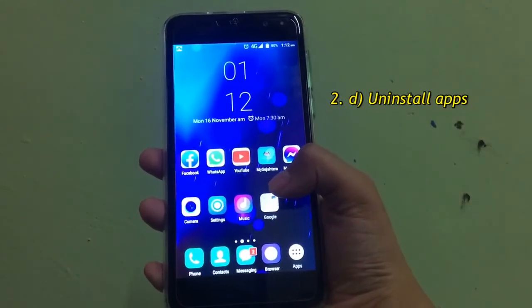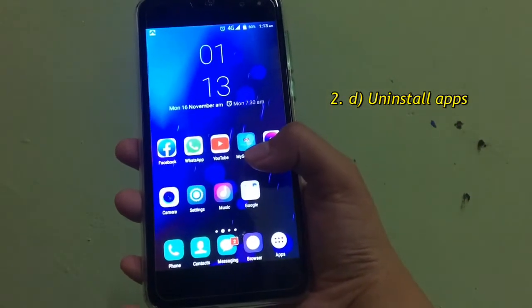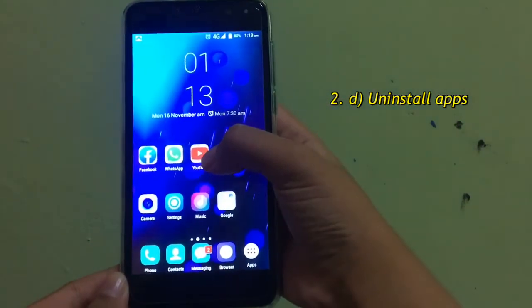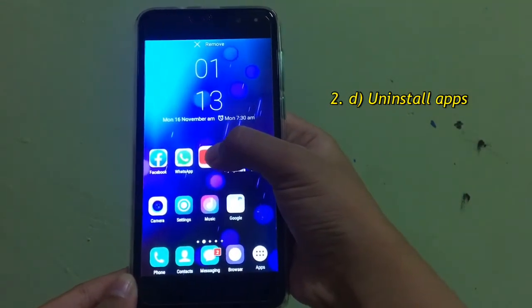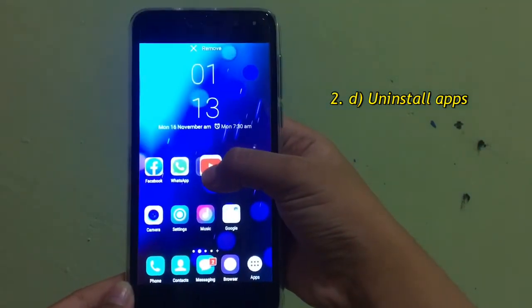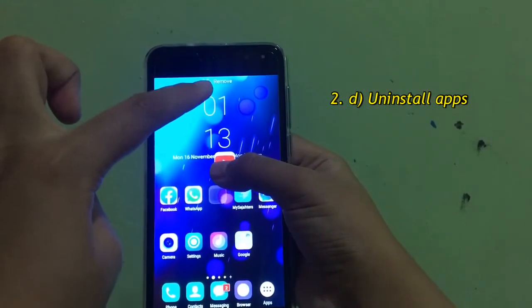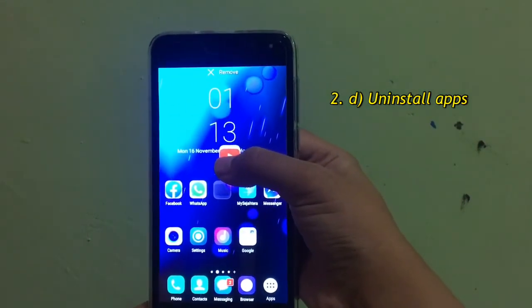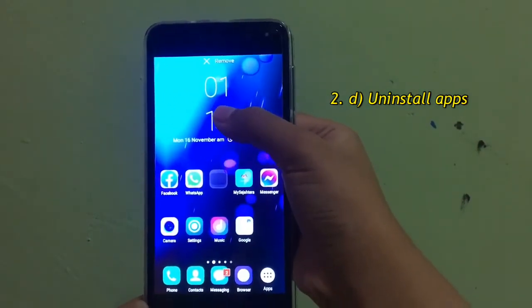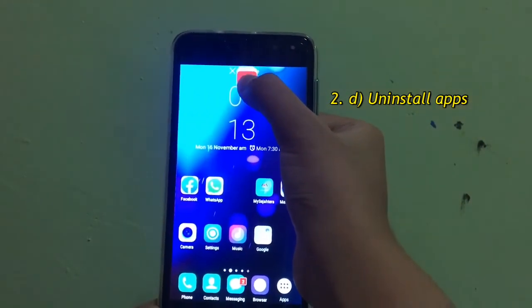So for question D, to uninstall apps on Android, you just have to touch the app you want to uninstall. For example, I want to uninstall YouTube. You're going to touch this and then you will see the remove icon appear on the top, and then you just drag it and put it here if you want to remove it.